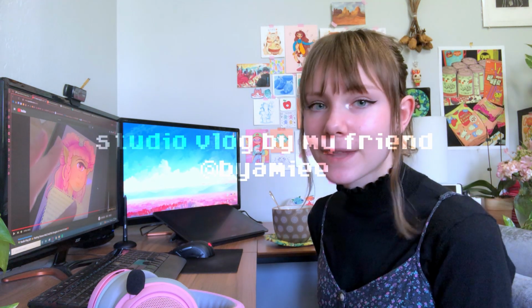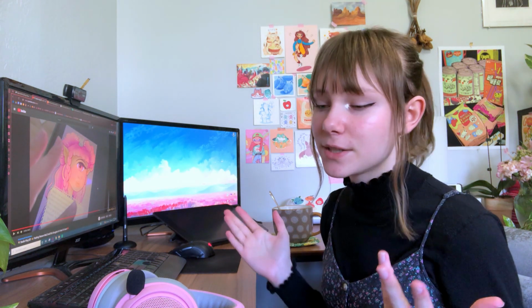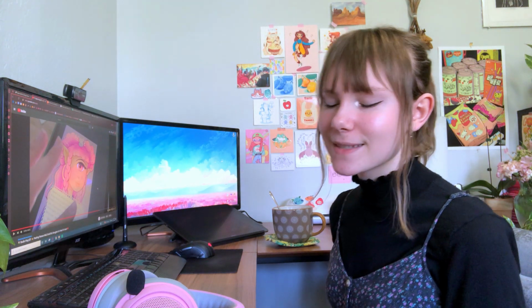And then after that, I want to dive into seeing what I can do for the silhouette, because I haven't really touched it for a few days. I kind of just let it sit and not really stressed about it, so we'll see if it will work today and how long that lasts. And I want to do some drawing because it's been a good amount of time since I've done some drawing.